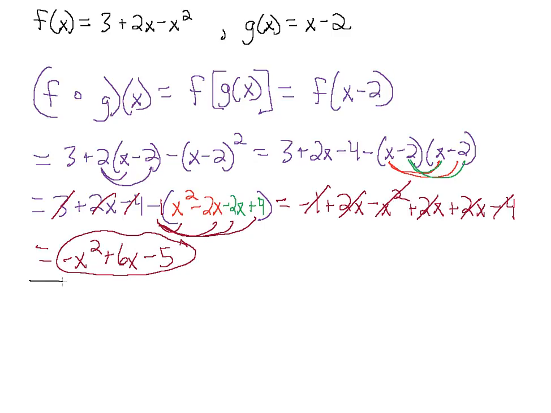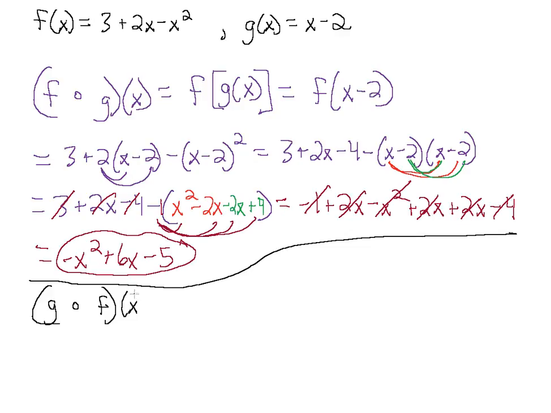We're just substituting in g of x into x in our f of x function. So it's a function inside of a function. Now let's look at the opposite. Let's say we want g of f of x. Well, here we're going to be plugging the f of x function into the g of x function. So we have g of f of x.